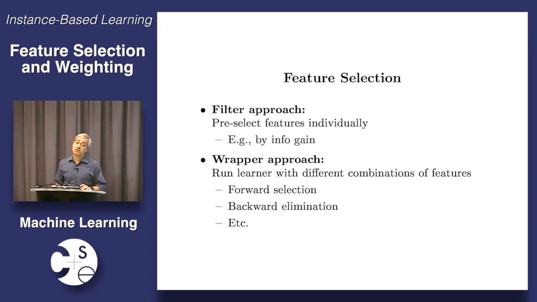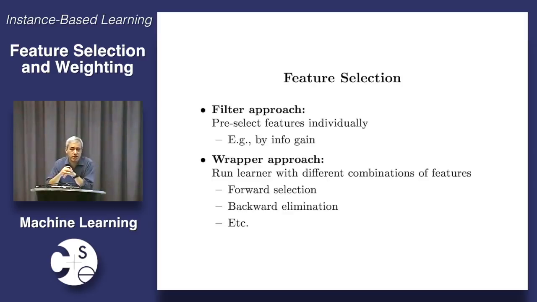Right? So obviously this is expensive. This could be very expensive, but it can be much better. Okay? And in fact, with some methods, including notably nearest neighbor, this can be a lot less expensive than it might seem to be at first sight if we are clever about avoiding redundant computations. Don't just be recomputing all your distances from scratch each time. I compute my distance using these features, and then when I add a new feature, I don't recompute my distance from scratch. I just take the old distance and I add the new component. Right? So that's the general idea, and now there's two main ways to do wrapper type feature selection: forward selection and backward elimination.